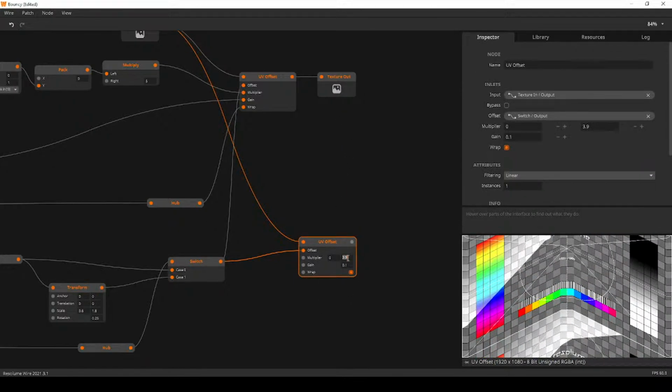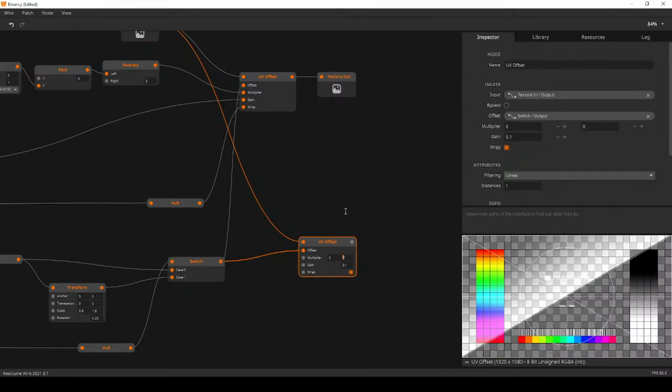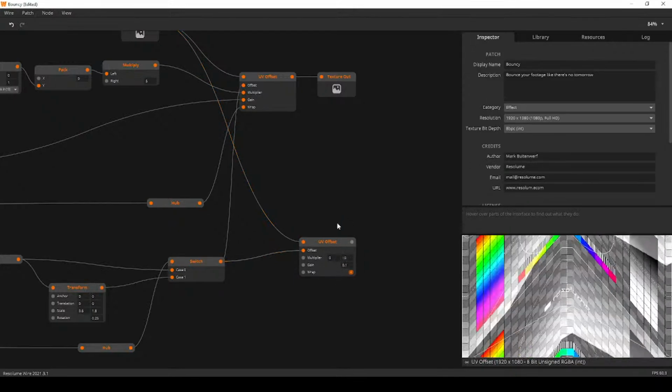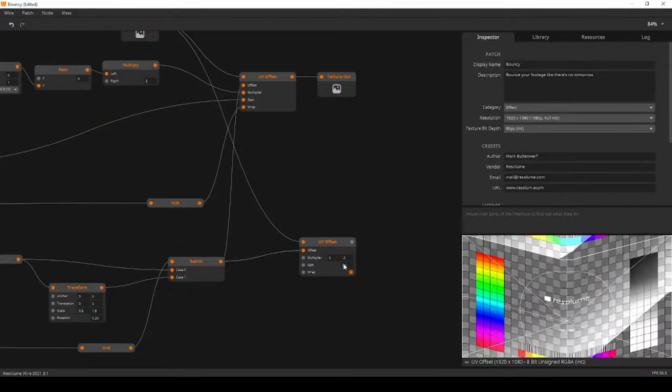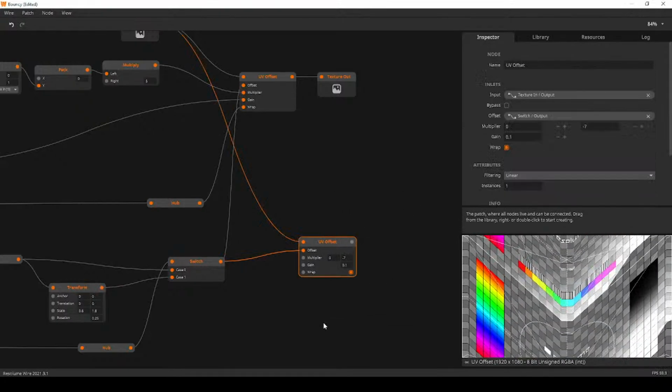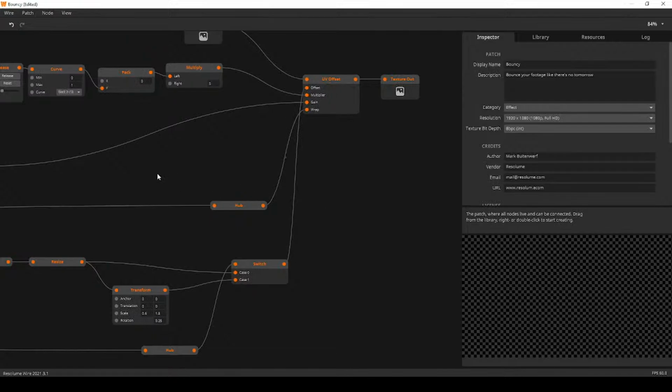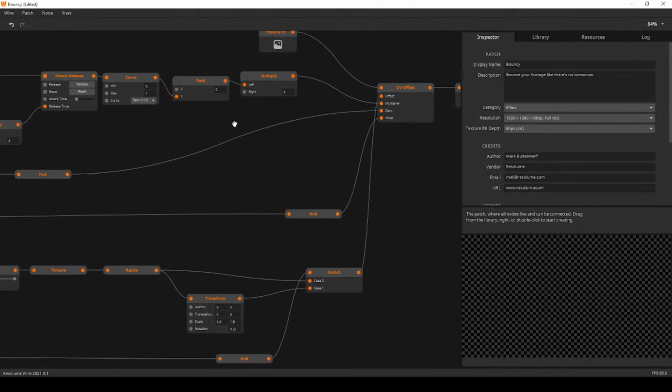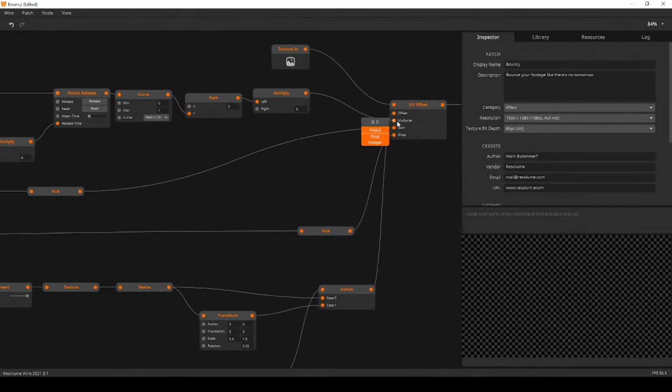So the next step would be to say, okay, I want to have this bouncy wouncy effect. To achieve that, we first need a trigger, something to drive our multiplier, because our multiplier is set to 0, 0.